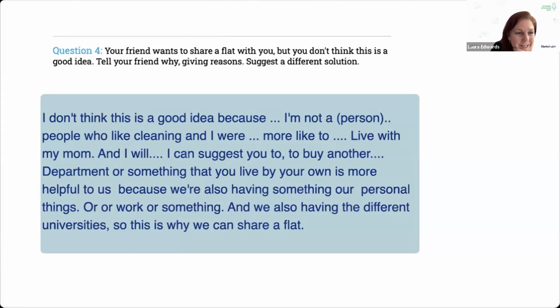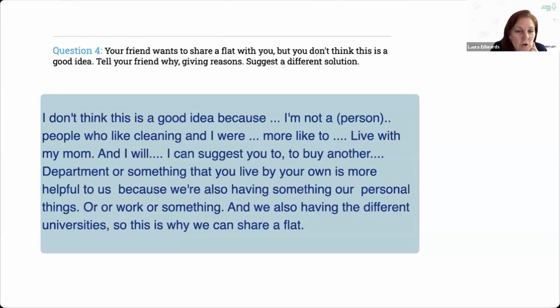So what are they really saying? Yeah, I'm not a person who likes cleaning, and I would prefer, more like to live with my mom. Okay, so they're giving the reason. It's not a good idea. They're explaining why. So the suggestion is, now some vocab errors here, but to buy another apartment, I suppose.